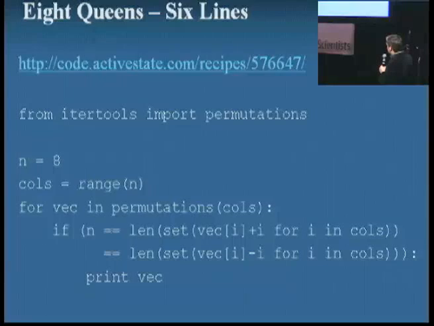This is the part that the student can write easily. That if statement is something that, in a one-hour class with a junior high student, you can teach them why this works. What this does is essentially compute any two queens on the same diagonal. IterTools permutation is a great way to start doing AI problems with brute force searches. Generate all possible permutations, check to see if one of the permutations matches the solution that you want. It doesn't stop at the first solution. It generates all possible solutions. Eight queens, six lines.